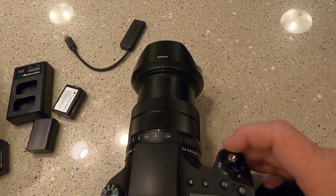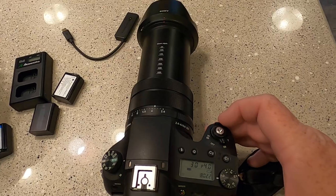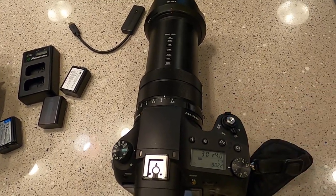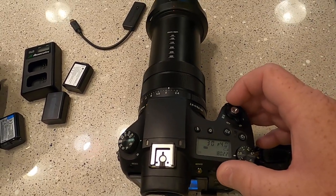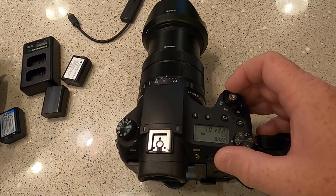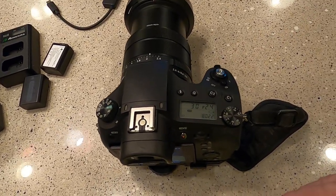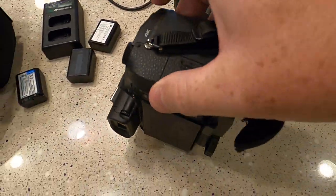It takes really good 4K video, and the zoom is just out of this world — you can really see it zoom out. It's not too heavy; I find I can hold it pretty steady taking video of an airplane really far away, and the zoom is pretty quick. I use the basic functions and don't get into all the details and nitty-gritty.